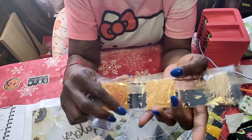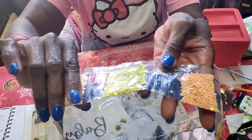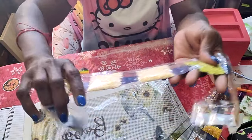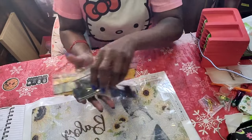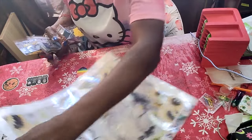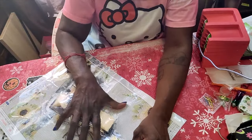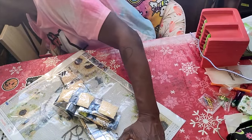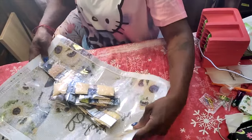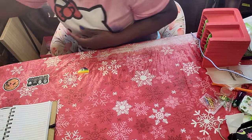Here we go. Oh, I love that. I love this lime green color. So I'm really excited about this one. And it came early. My Amazon said it wasn't supposed to come until Saturday, and it came today. So I'm excited. All right. And I believe this is my last one. All right, let me take a drink.